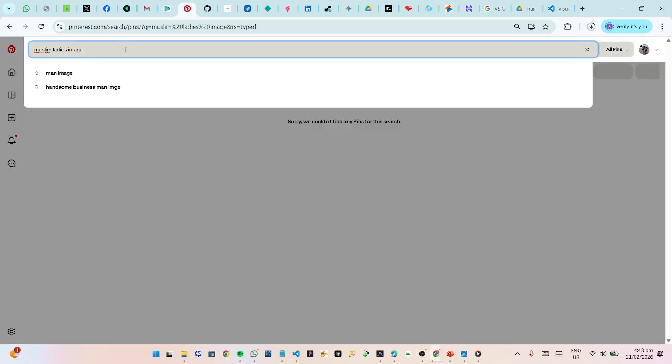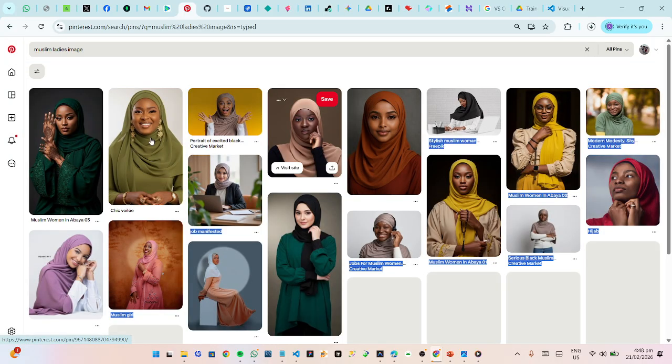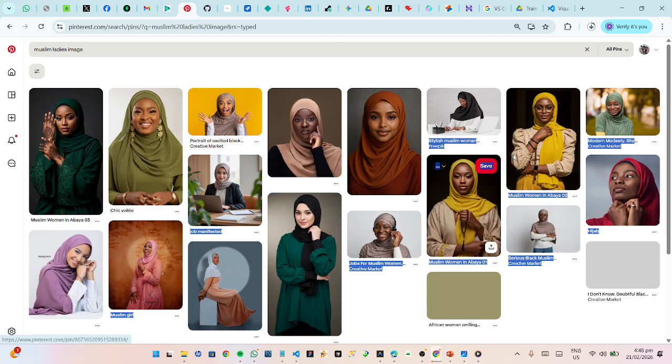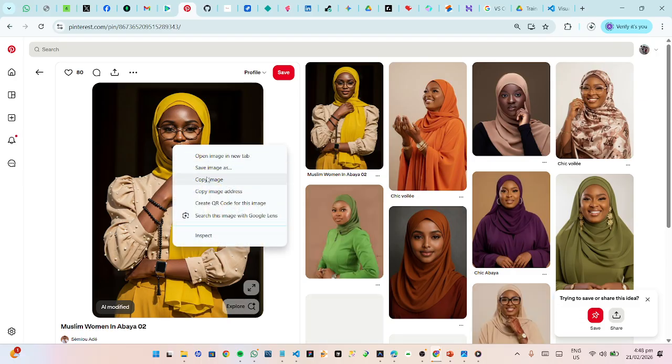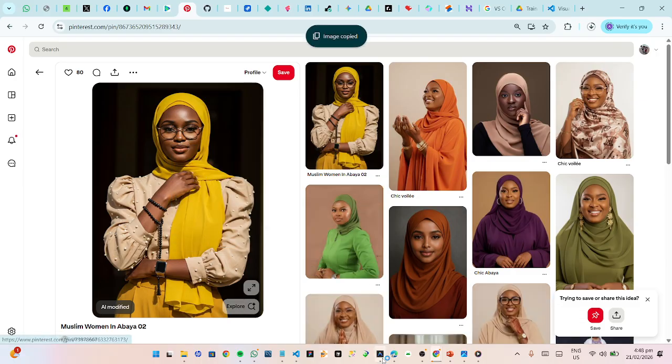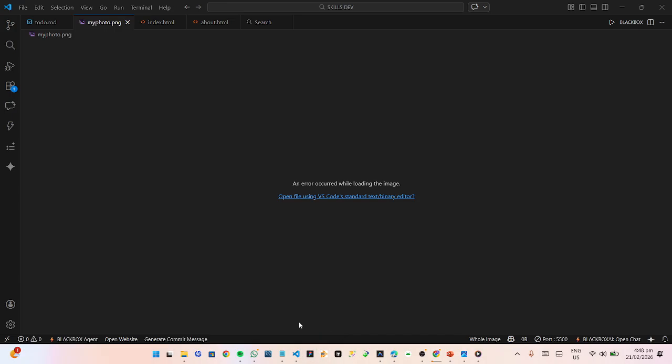Okay, now we have a lot of Muslim ladies' pictures. So let me copy any one. Let me copy this. So here I've copied it. Now let me come back to my VS Code here, then paste it.